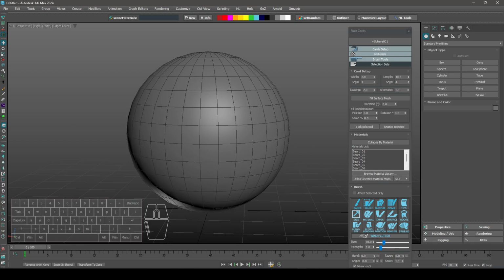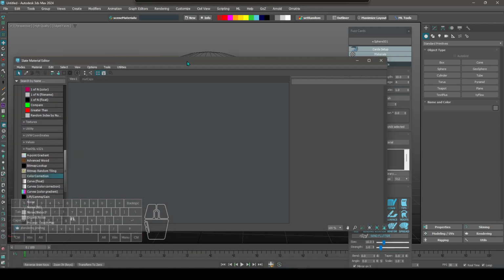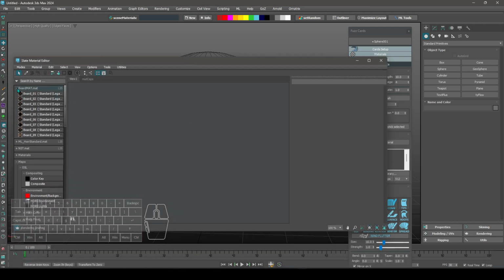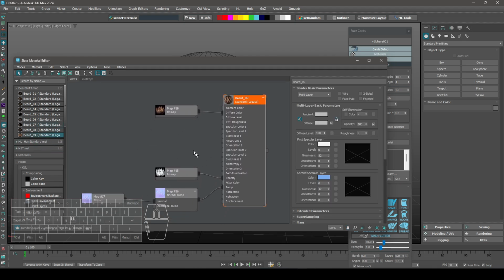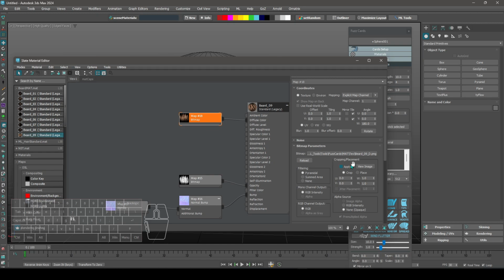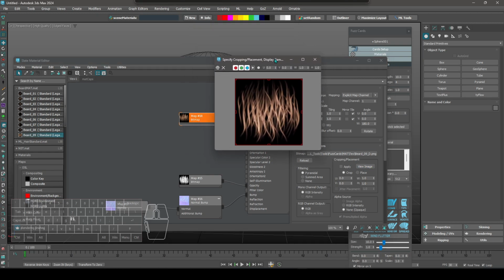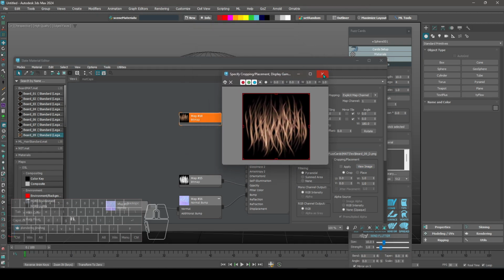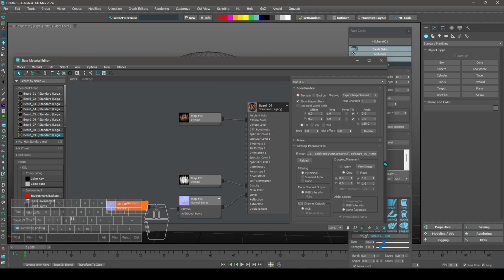If you don't know how to create a material library, let's drag this one here. This basically has this texture for the albedo, the opacity channel, the normal map.